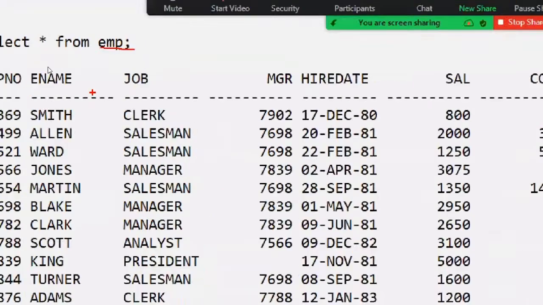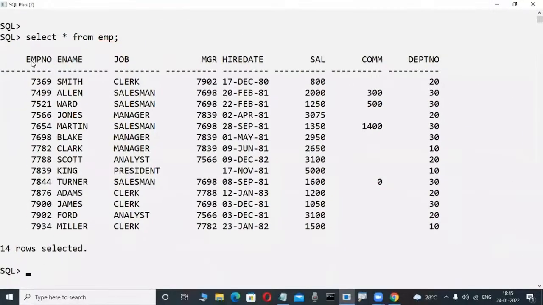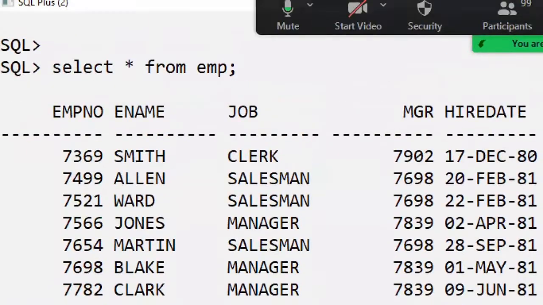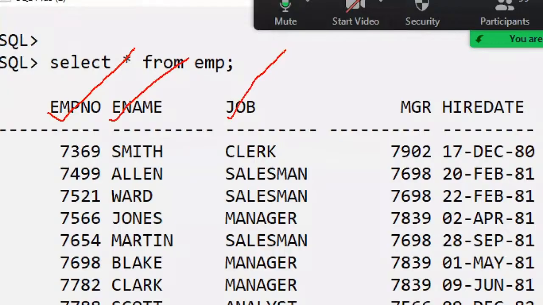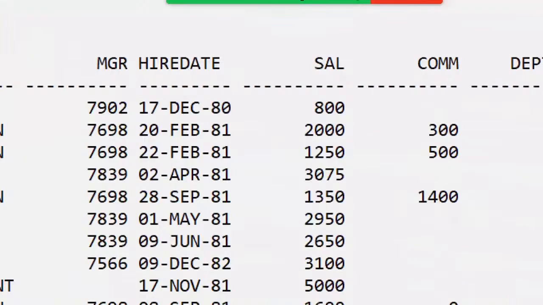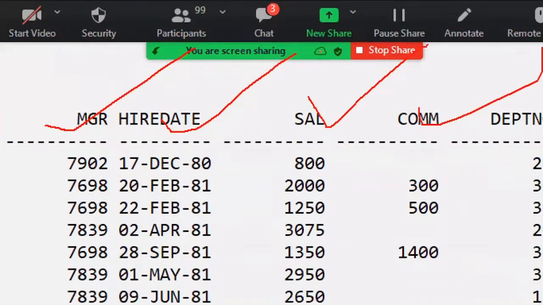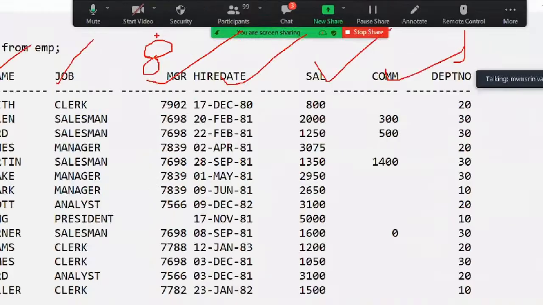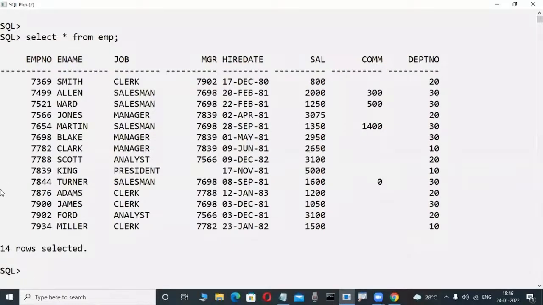In this EMP table, how many columns are there at least? Check it out. I'm not asking the names of the columns, only how many. These are called columns. 1, 2, 3, 4, 5, 6, 7, 8. Maybe 8 columns are there. Why am I counting this? Because a question like writing a query to count the number of columns in a table comes later in the future. You will become familiar with those most powerful things. Okay, fine, yes, 8 columns are there.